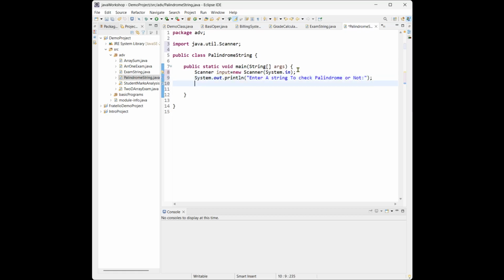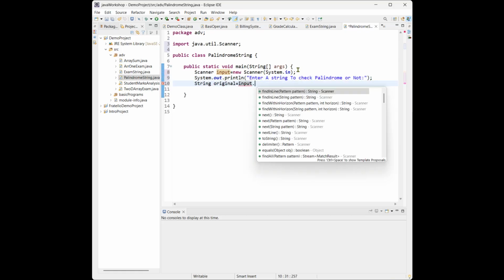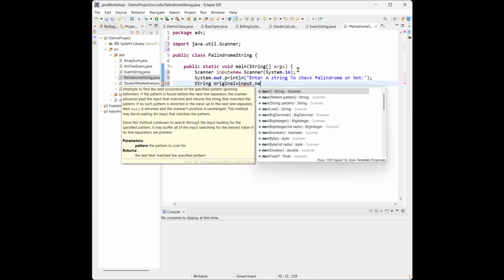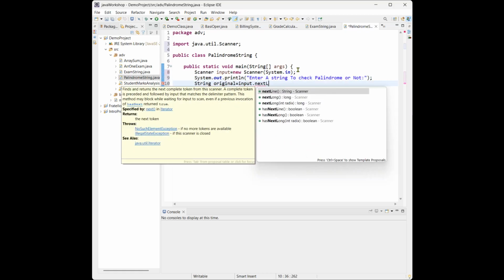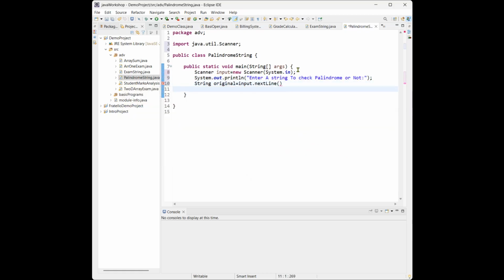Now he will enter some string, so we need to take that string and store it in the original variable with the help of the Scanner object, input.nextLine, because we need to take the string. So this is the original line.